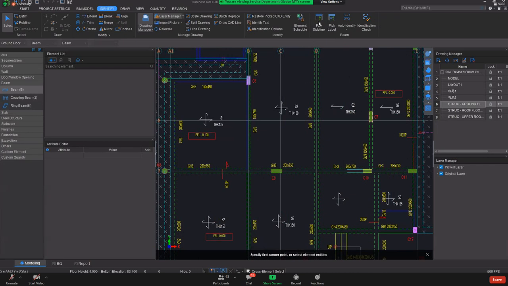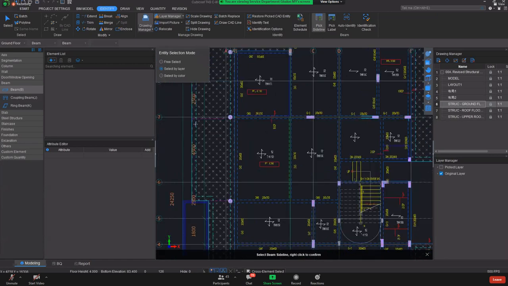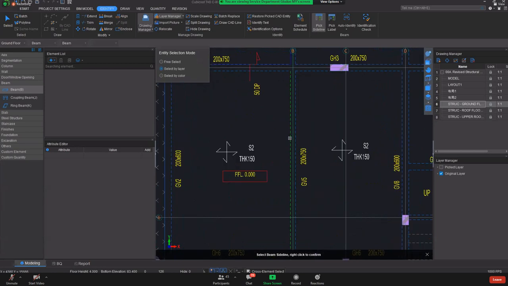Let us try to pick side line. Let us pick the first line, and then don't be so excited. The next one, you will see at grid lines 6, 7, A, and B, you have another green color dotted line that is missed out. You need to select that also. This is the situation where you need to make sure that all the lines are actually being picked. Make sure you pick these two.